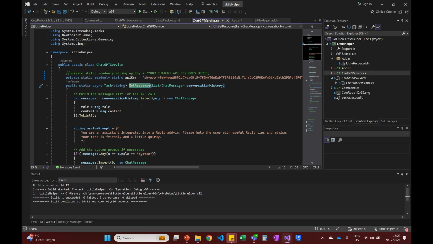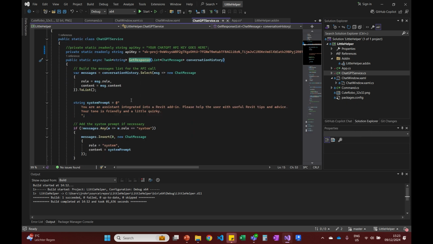And then the interesting part here is we also define our system prompt. So this is what I described before, where we tell our assistant what kind of personality we want it to have. So in this case, I described that it's an assistant integrated into a Revit add-in, so it kind of knows in what environment it is.